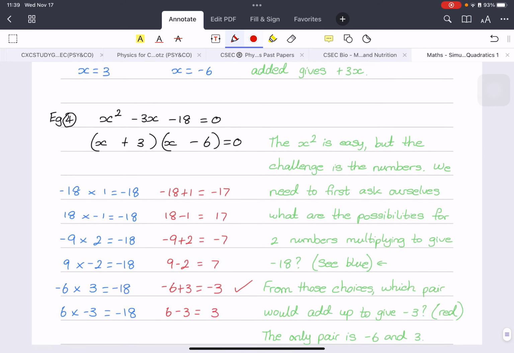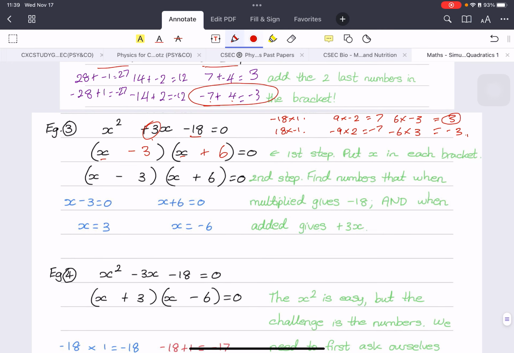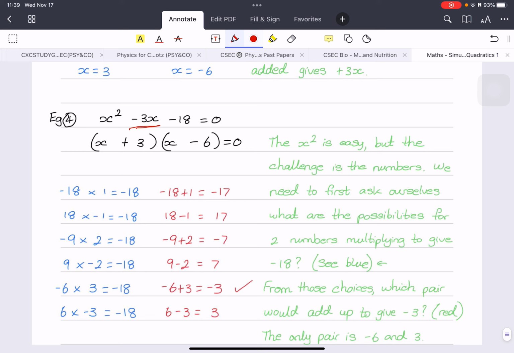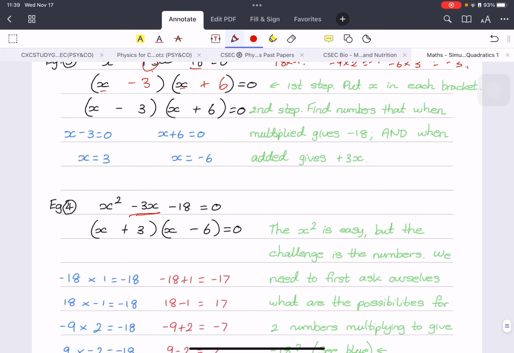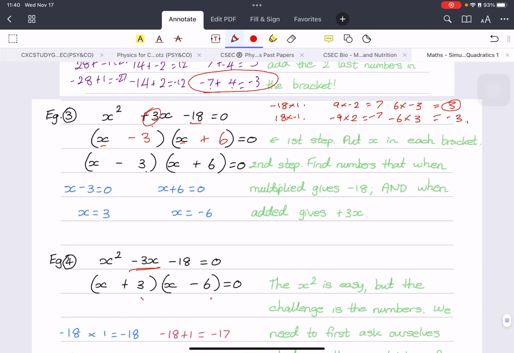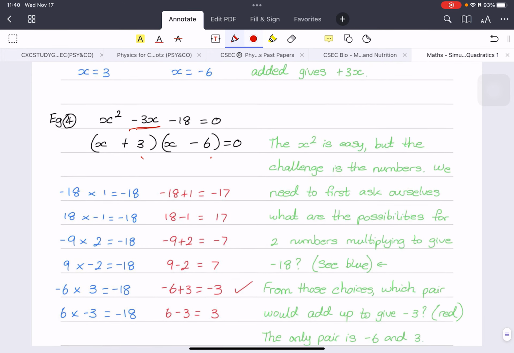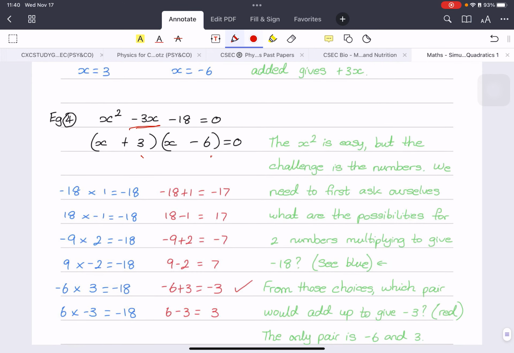And finally, I actually did the work in here for the last question, right? Nice and neat for you guys. So you guys could actually work this out yourself. I just changed the plus 3 to a negative 3, and therefore the answers would be a little different, right? Instead of the 6, we'd have negative 6. Instead of the minus 3, we'd have positive 3. So we just flip them around if we change the middle number, okay? So I actually worked this out for you.